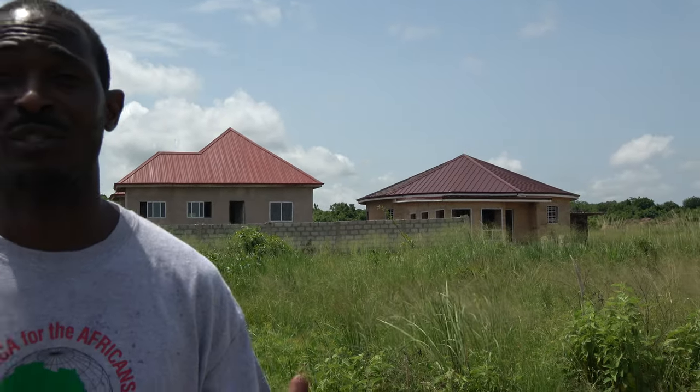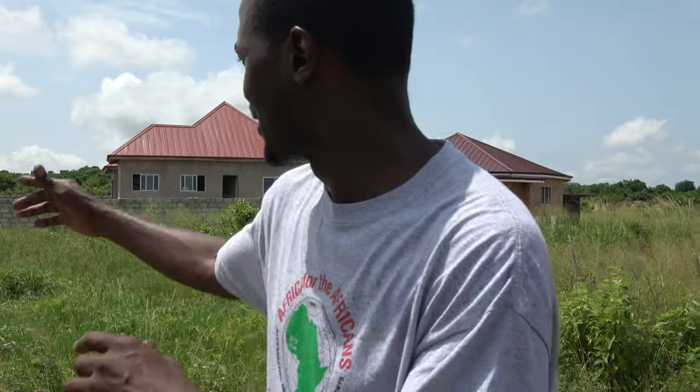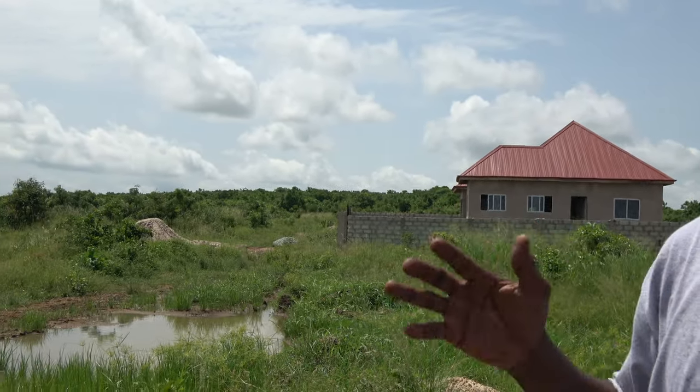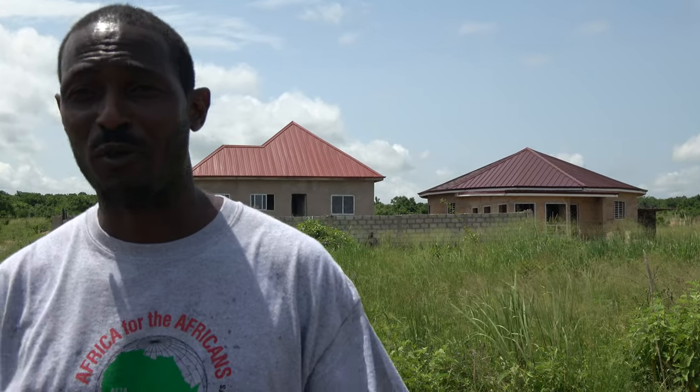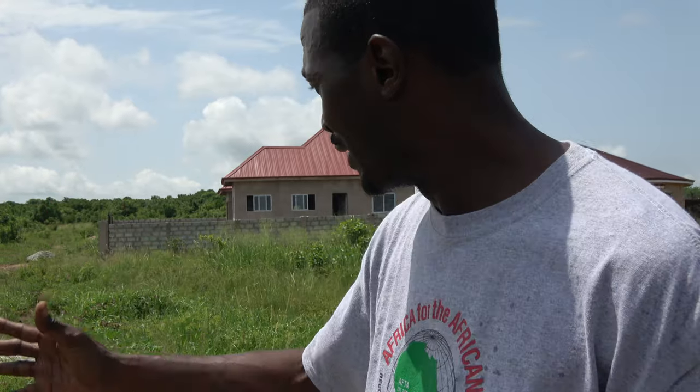The good thing about this area is rain. Since it rains a lot, you have to work your systems in. Most of us grew up in a society where everything is built and on the grid, so you may not see the beauty of this nature. You can literally set things up — trenches, underground tanks — a sustainable water system where once it rains from your roof, you're channeling it into an underground tank and pumping the water back into your home.